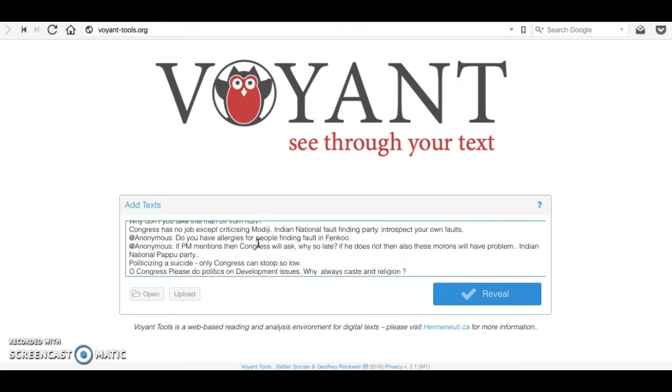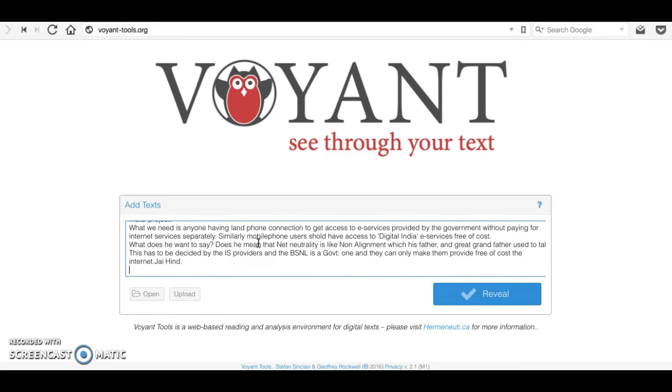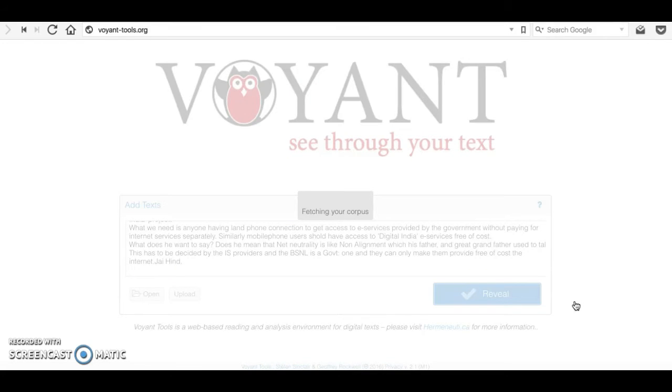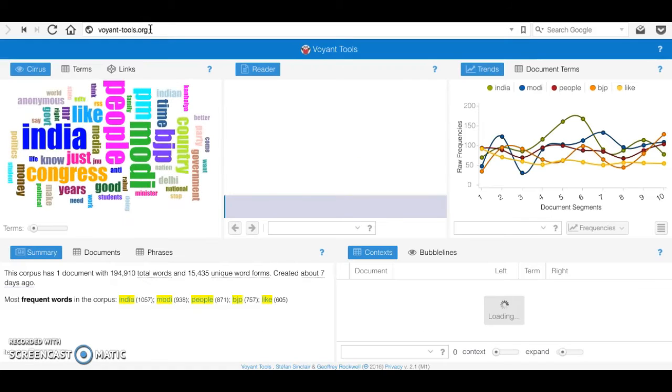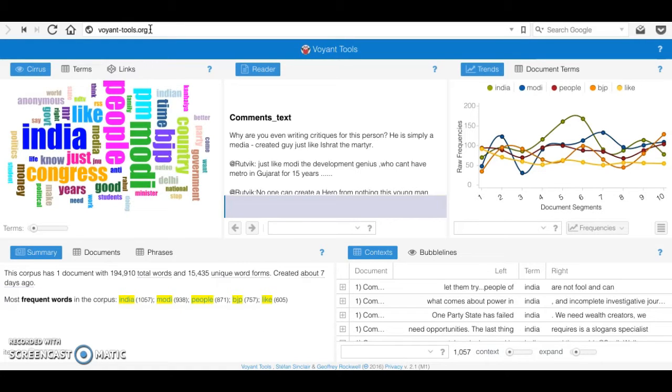It takes a while, but trust me, you have all the 300 pages here, and then you click Reveal. And here's where the magic happens. Okay, so it has loaded.